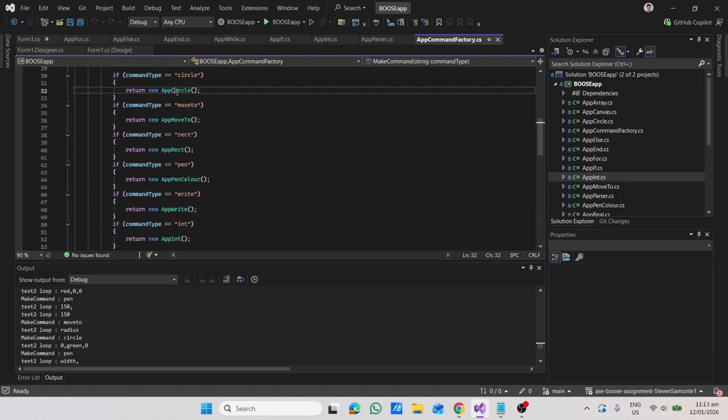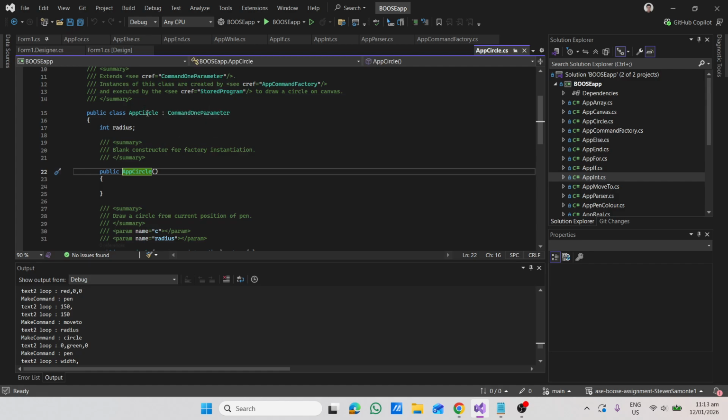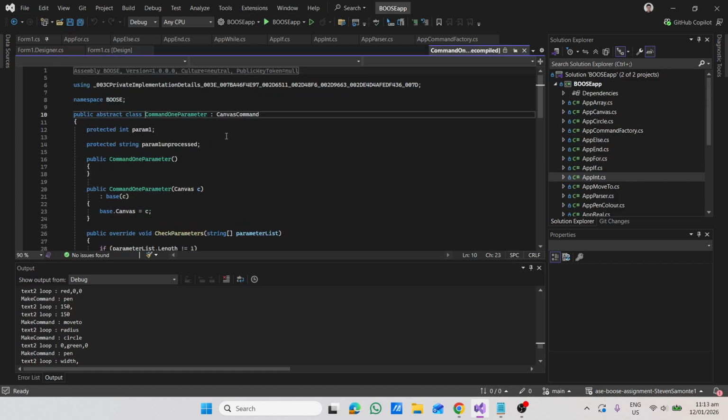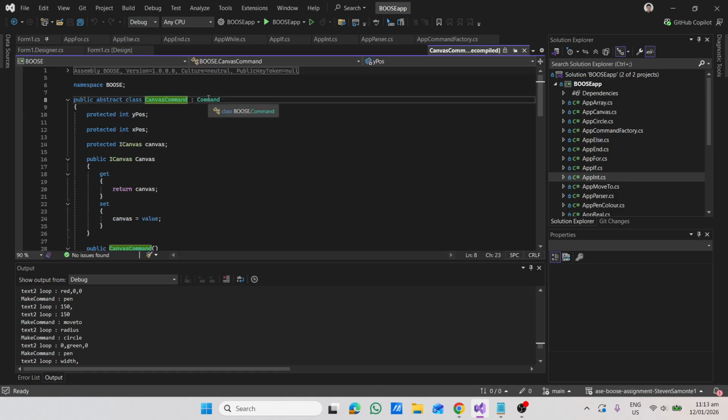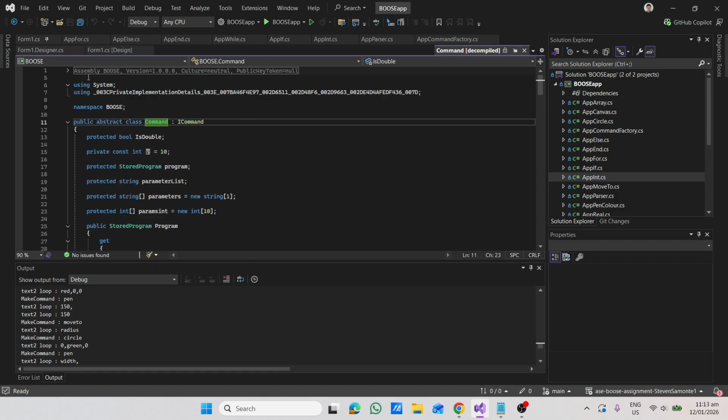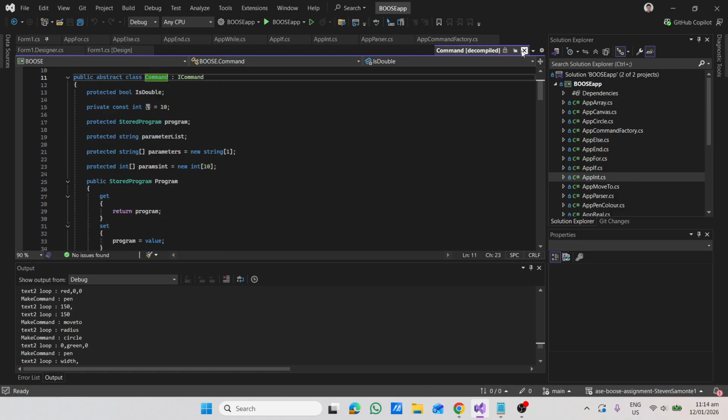If we go through this one as an example, we'll see that it inherits Command one parameter, and it will eventually lead to a command class. There we go. So it is a command class. It inherits the variables and the methods that it contains.